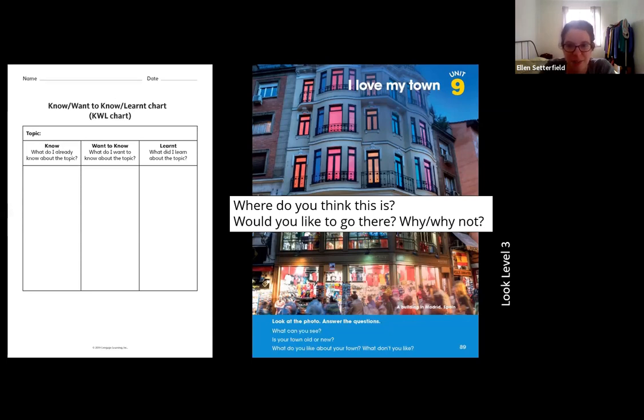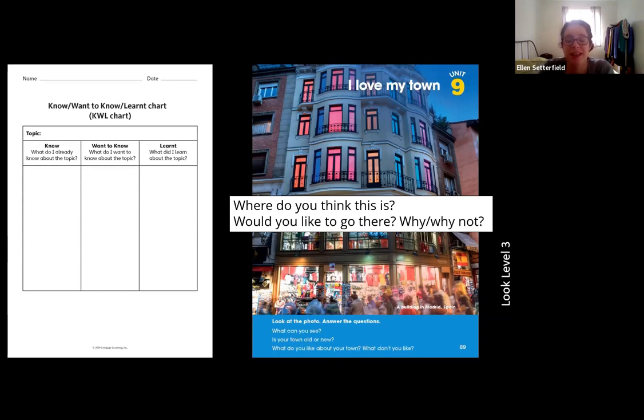But if we look at the picture, there are some clues that might tell us that it's there, because we can see a Spanish flag over on the right hand side. We can also see it's very busy. There are lots of people, but in the sky, it's quite dark. So it must be quite late in the evening, for example. So we can tell that it's somewhere where people maybe don't go to bed very early. I know certainly in the UK, shops definitely wouldn't be open at this time. Our shops close very early. So we can ask our students to make predictions or to come up with their own ideas.